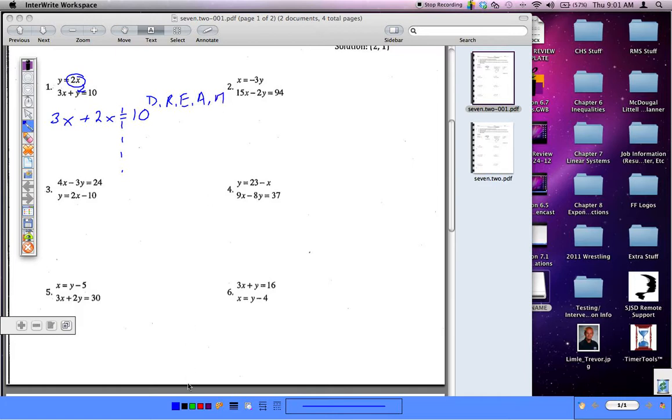The first step we have in this situation is going to be regrouping. So after we regroup, we take 3x plus 2x, and that makes 5x. Because 5x equals 10, we can now go to our final step, which is multiplication, division. Hopefully you're to the point now where you're starting to realize those steps. And when you divide by 5, you have x is equal to 10 divided by 5, which is 2. We have our x value. At this point, we still need our y value.